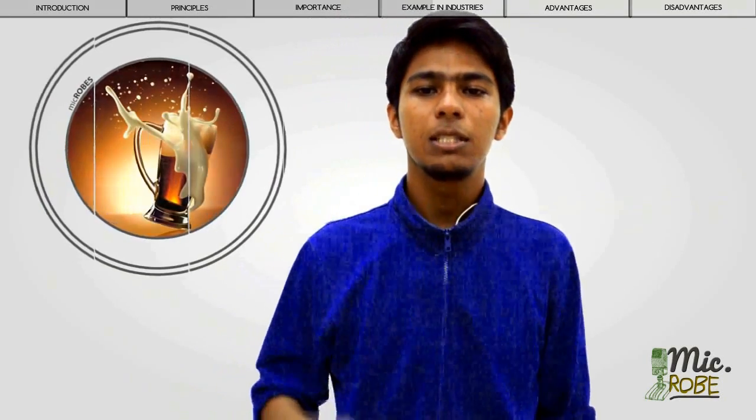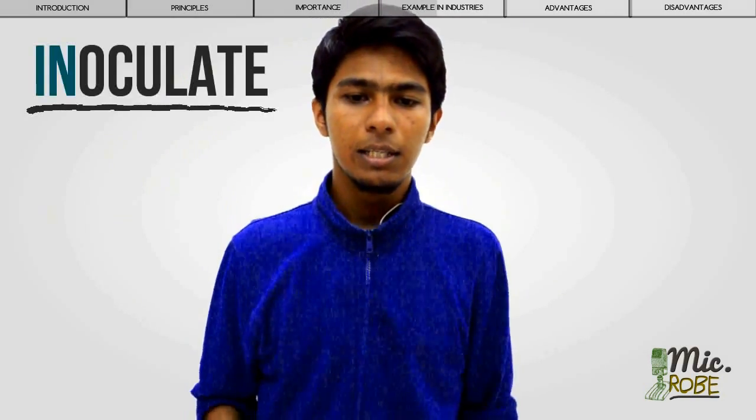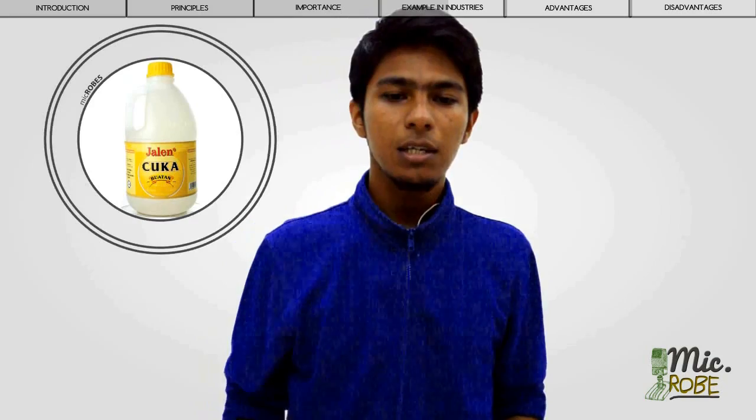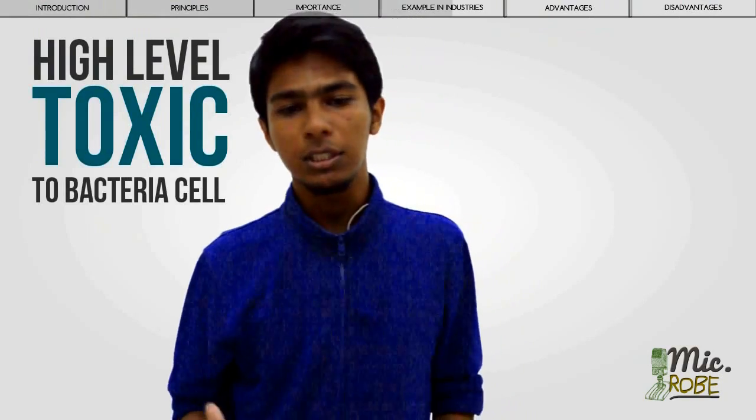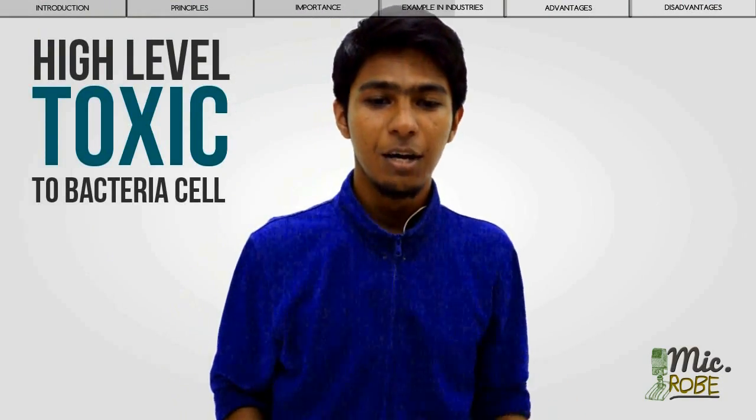I will take one example, which is beer. A batch bioreactor is filled with food medium and then inoculated. Then the fermentation occurs. So this is how the beer is produced. The next bioreactor is the fed batch bioreactor. The food that uses this bioreactor is vinegar. When making vinegar, low levels of ethanol must be maintained because high levels are toxic to the bacterial cells. For this reason, the ethanol is trickled into the bioreactor slowly. So this is how the vinegar is produced by using the fed batch bioreactor.